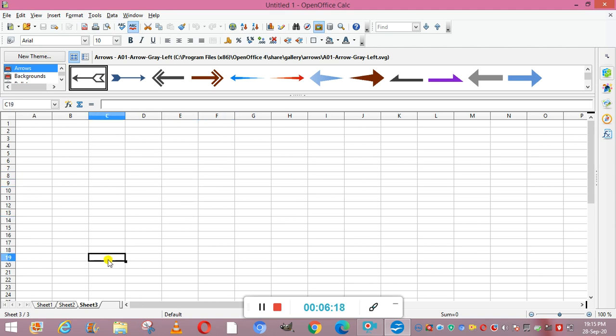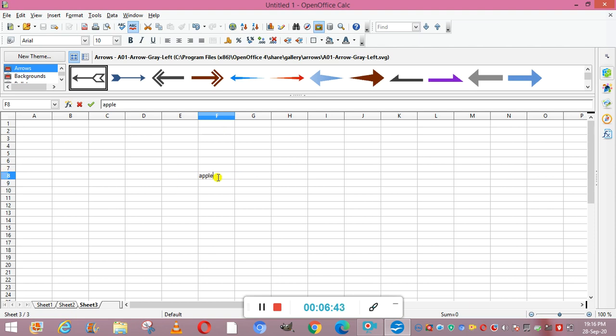Now if we want to find out the address of these cells, suppose I'm writing here apple. Now if I ask you what is the address of this cell, you will start with the column header. Column header is F and row header is 8.